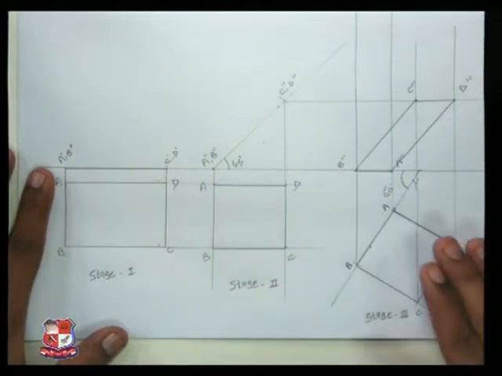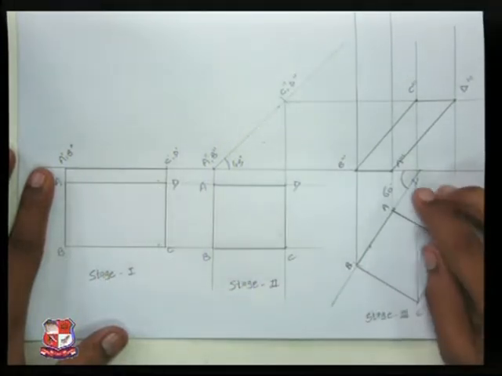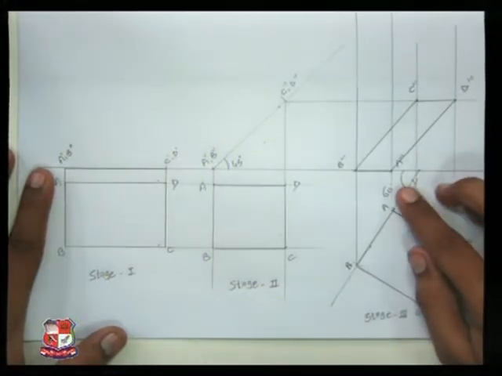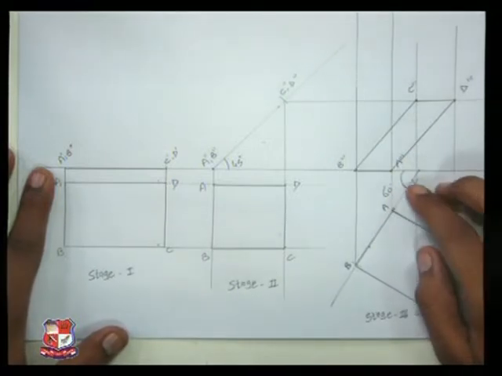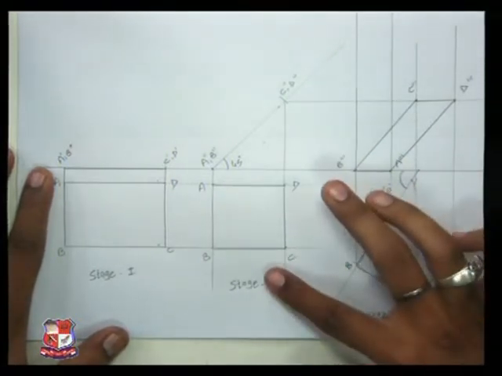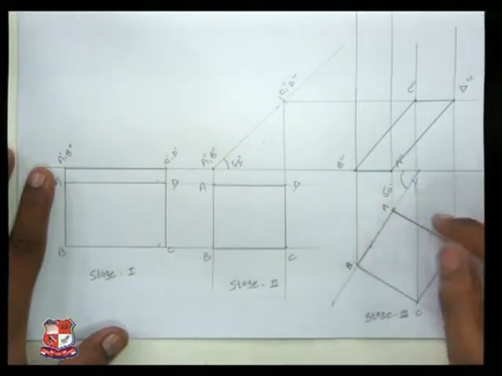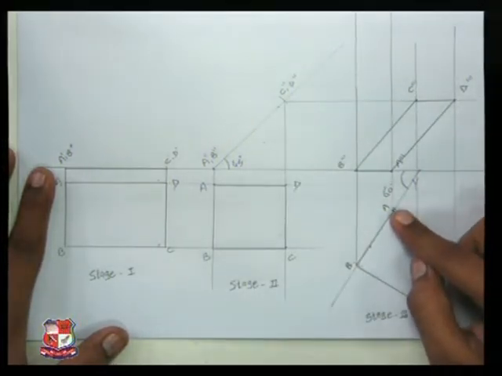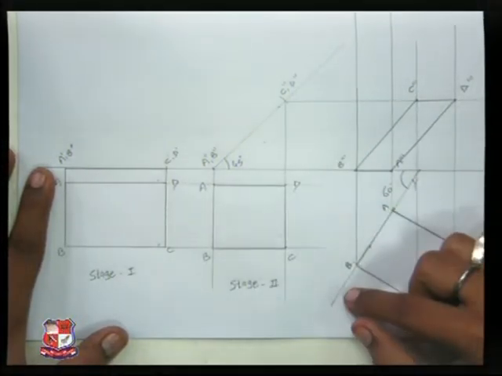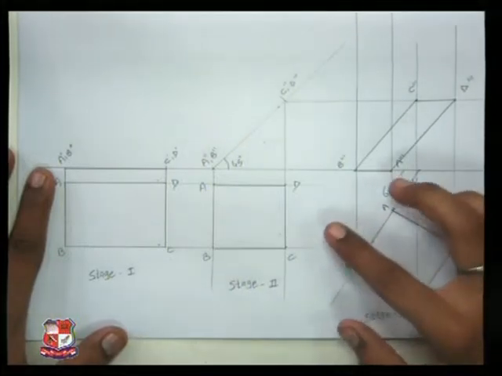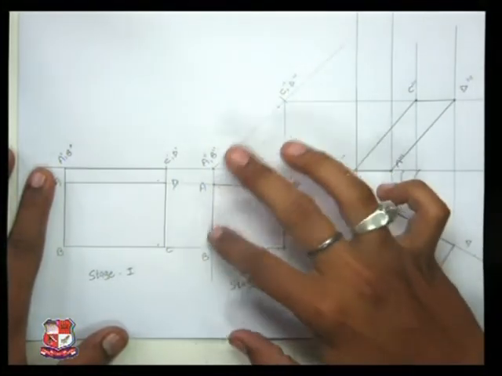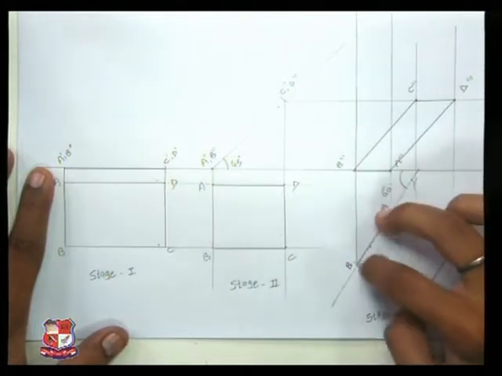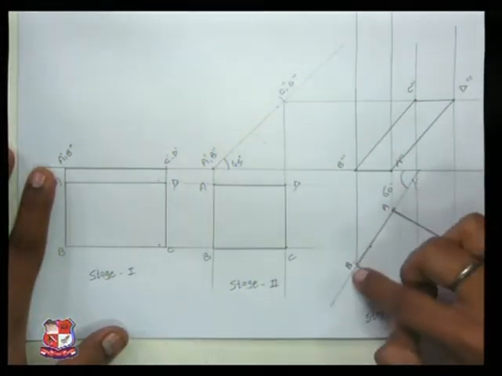Now it's time for the VP angle. Our given VP angle is 60 degrees. On 60 degrees we need to make the replica of this stage 2. So what I have done is taken a random point as AB on this 60 degree reference line. I know the distance between AB. I have taken AB as radius and marked an arc. So I have got the line of AB.